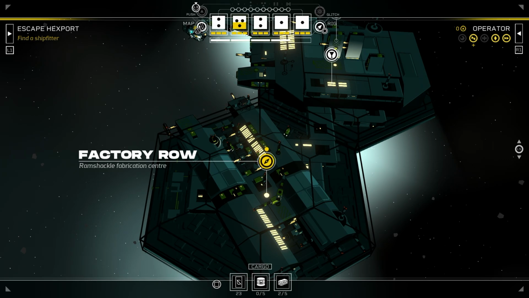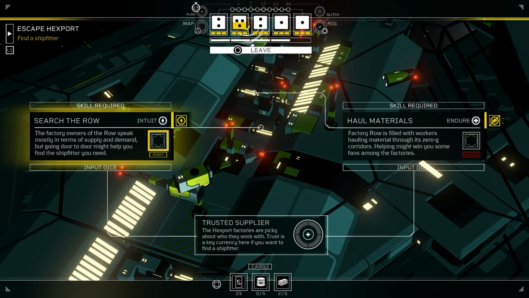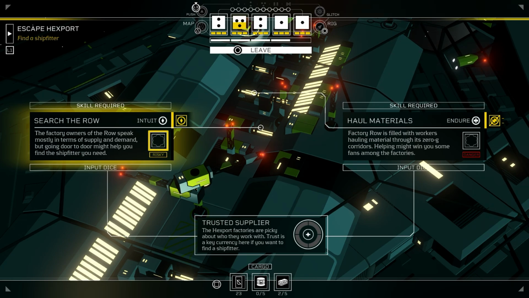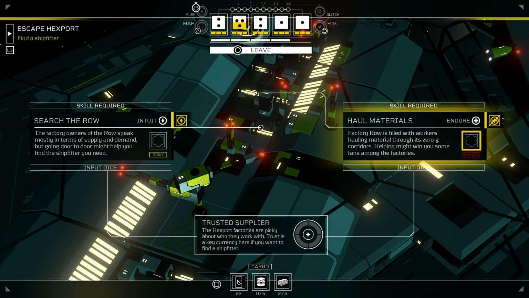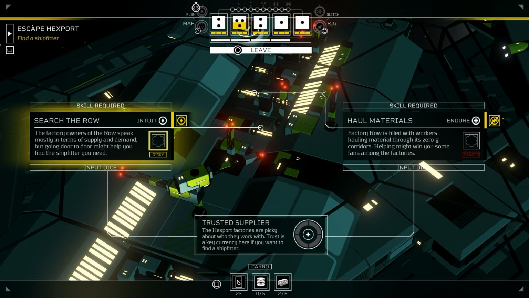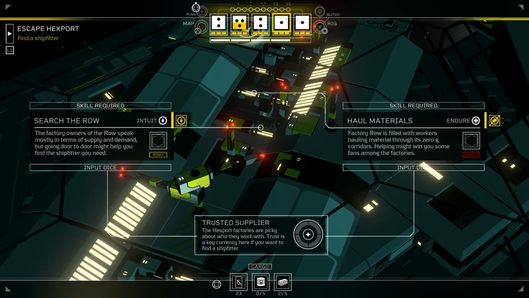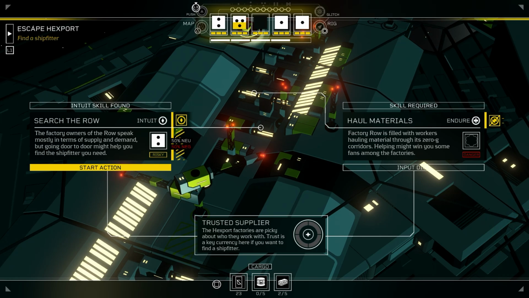Factory Row, ramshackle fabrication center. I do want to work on this one, even if it's going to take a while. Search the row. The factory owners of the row speak mostly in terms of supply and demand, but going door to door might help you find the ship fitter that you need. Hauling materials is something that we're not specializing in too much, so I'm gonna search the row.